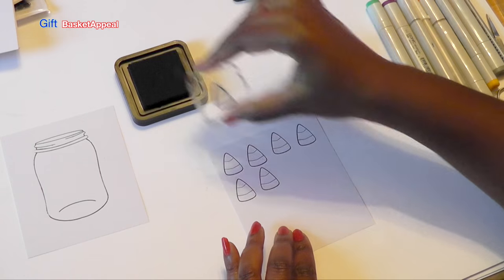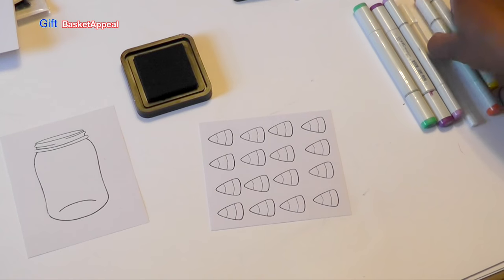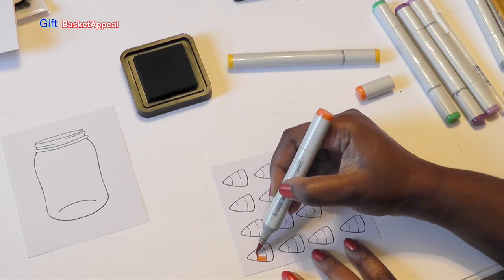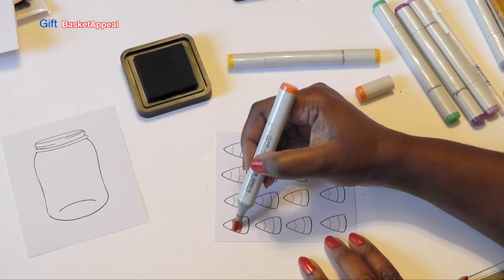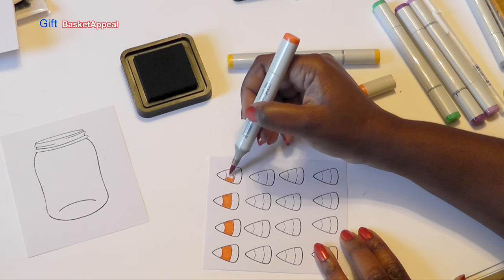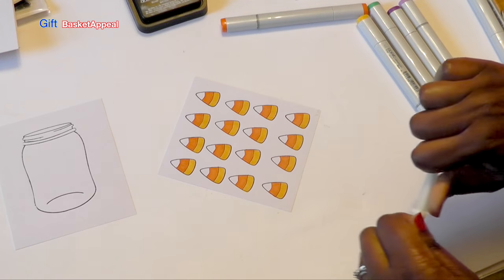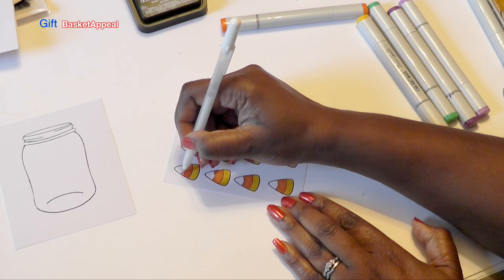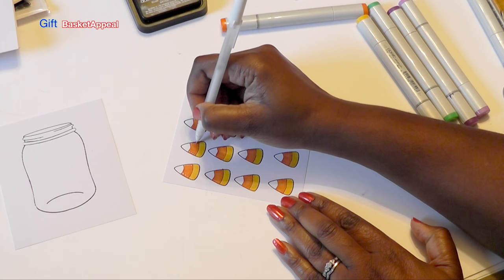It's going to be a lot of coloring with my Copics. I'm going to go ahead and color those in my candy corn colors, trying to color within the lines. So all of my candy corns are colored in, but I want to add one little detail — I did this in another video and I really liked it — where I just take my white jelly roll gel pen and make little dots along the sides, just to give it a little bit more. You don't have to do it. I just like the way it looks. You can go across the bottom or across the black line — it's up to you.